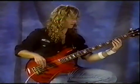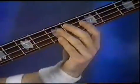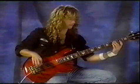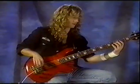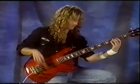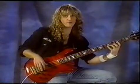In the left hand, for instance, you want to keep your thumb halfway behind the neck. Not put too much pressure on it. It's basically just a balancing tool, and it needs to have a lot of freedom of movement. Your left hand should be arched. Try to play on your fingertips. And basically, you're gonna cover one finger per fret.